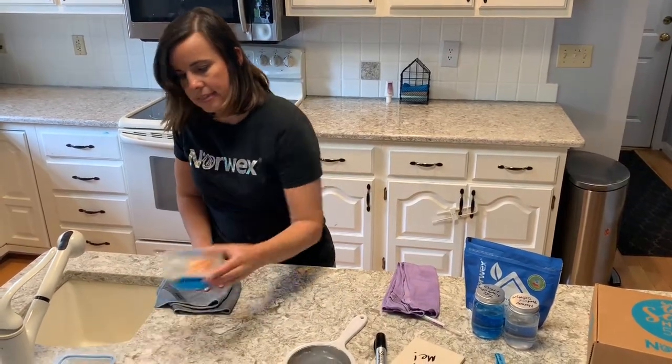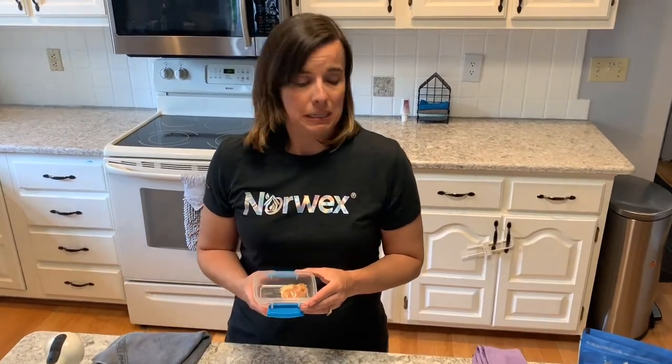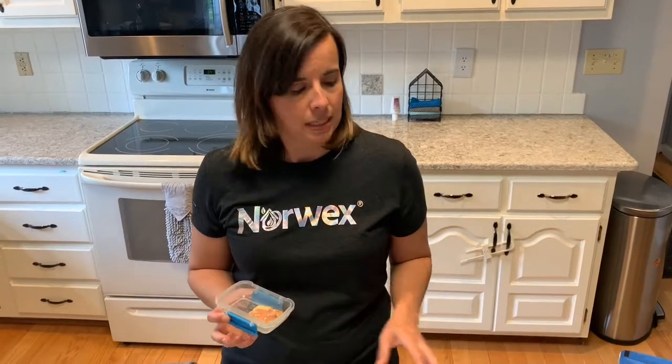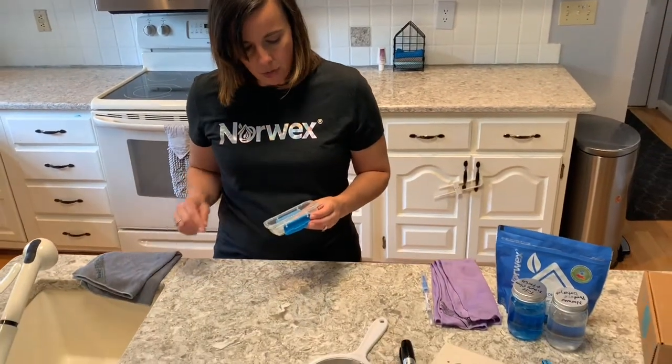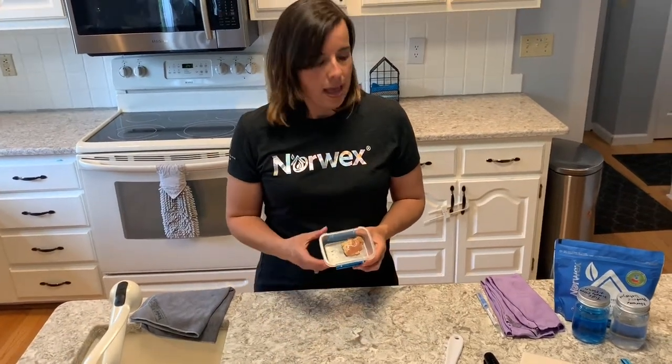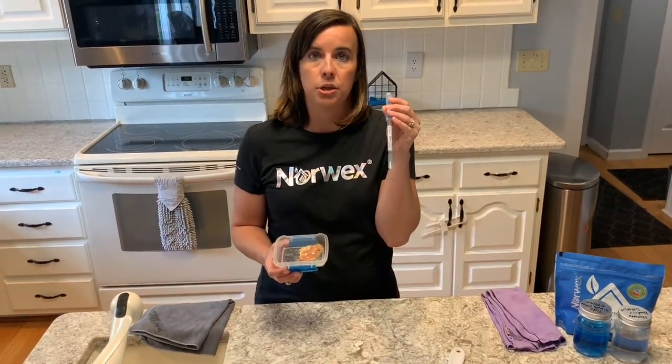What I have here is a piece of raw chicken. Anytime you're cutting up raw chicken you're wondering — is it really clean, am I going to get my family sick? Let me show you how we can know for sure that the Norwex actually does what it says it does. I'm going to wipe my surface with this raw chicken and then use a scientific test that measures protein. Bacteria particles are larger than protein particles, so if the EnviroCloth removes the protein, it has also removed any bacteria since bacteria particles are even larger.